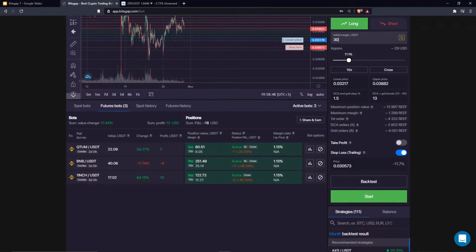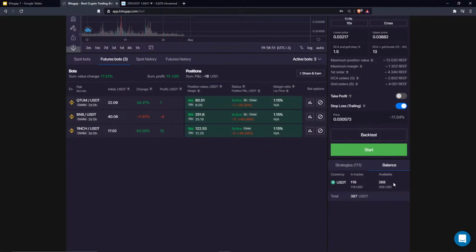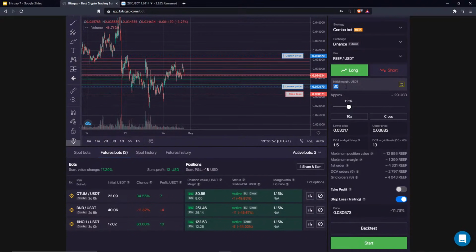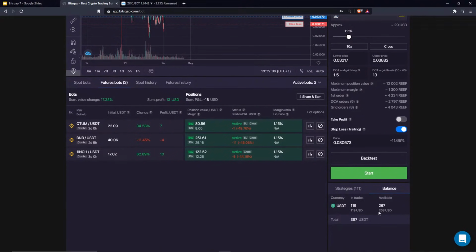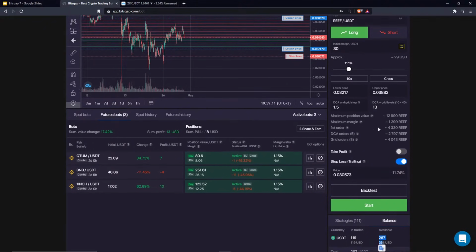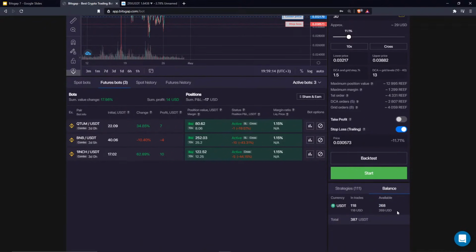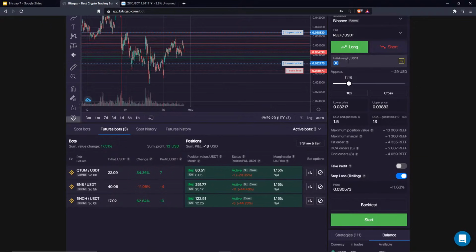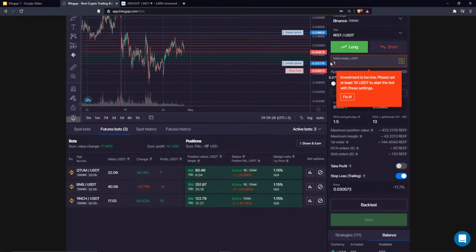So for example, in my case, my balance is 387 and available is 268. Since I know that my initial margin can rise up to 60, then at least 60 is what I keep in mind that I can lose in this trade. So I can afford losing, well, it's a pretty decent value since 60 is a big chunk out of my available balance, but still, now I know that I can lose 60. If I put 30, then I know that I can lose 60. If I put, let's say, 60, I now know that I can lose up to 120.